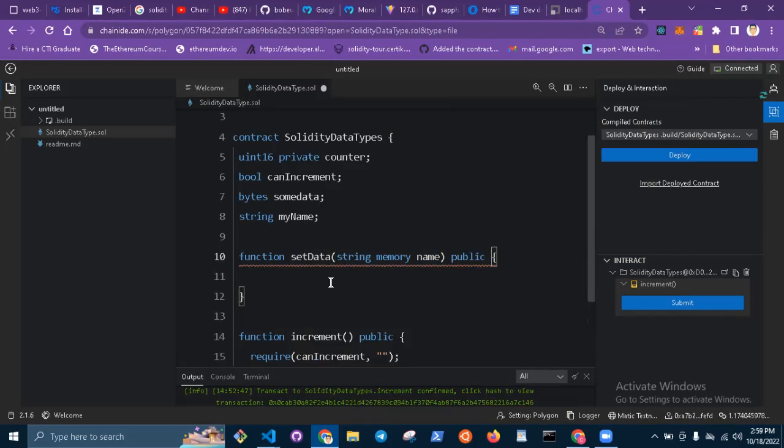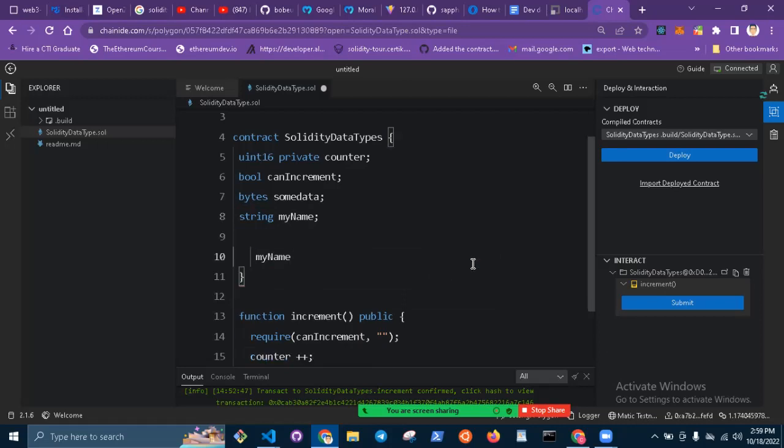Now I want to set my name. Instead of setting it to a fixed value, I'm taking this from the user. I'm expecting this type of data to be passed to me, which is string here.